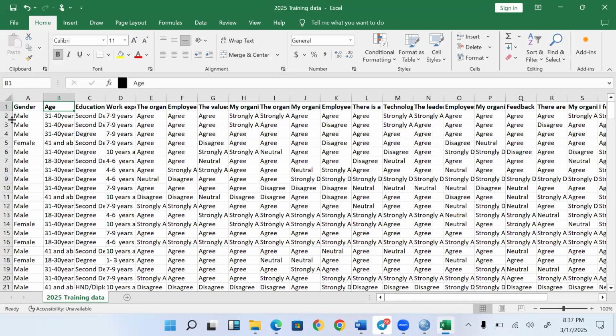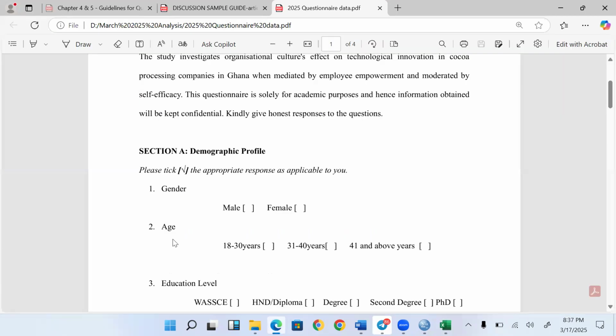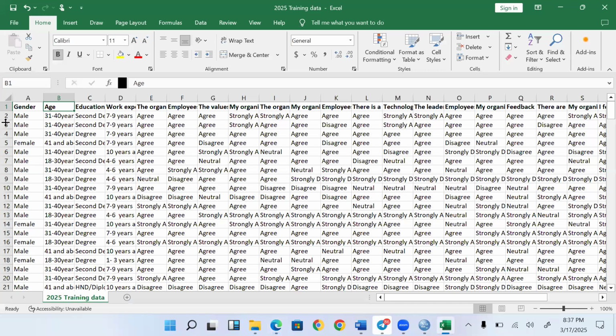You see, it will be in a horizontal form. So when they ask you to type a questionnaire, some of you suffer. I will advise you to always type your questionnaire and responses in Excel. Bring the age here. You see, all the questions will be on top. Let's go and see the next question.